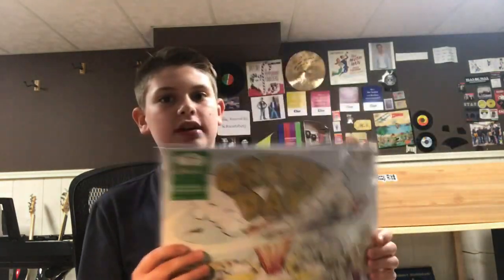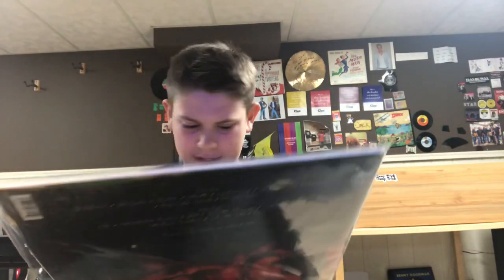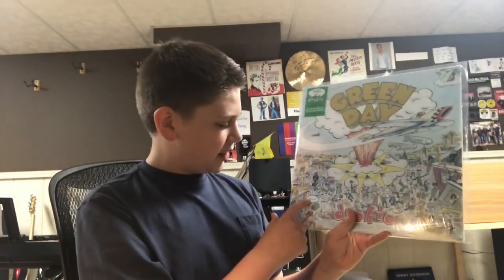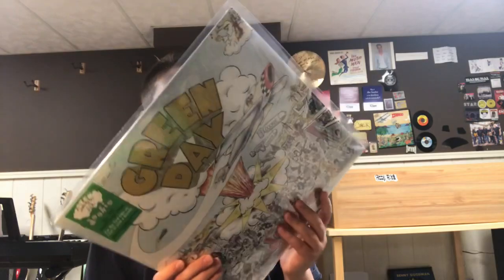You could sit and read it like a book for like an hour, just reading all the comic books. Like there's a monkey holding what looks like dog crap, and there's a little question mark thing up there. So it is really funny to just sit and look at the artwork. I can't imagine how long this took to put together, but it's really, really awesome. I love to read all the little subtitles, and it is just the coolest thing. So coming in at number 2, we have Green Day's Dookie.